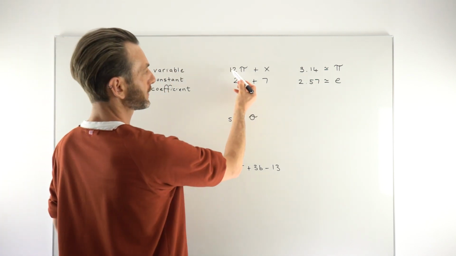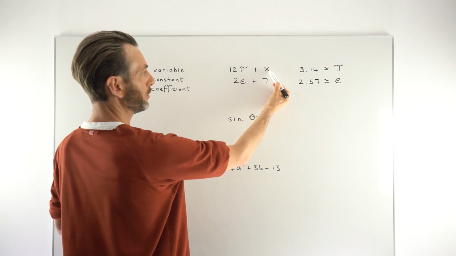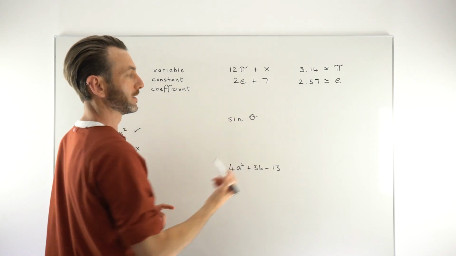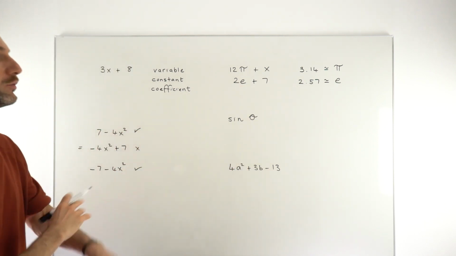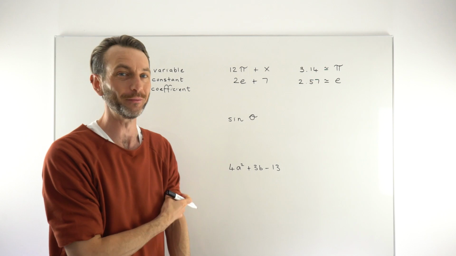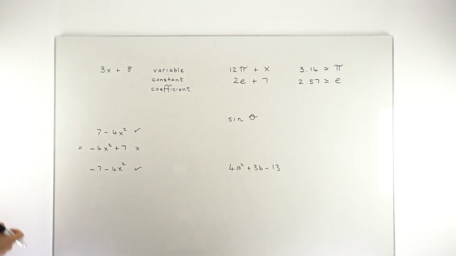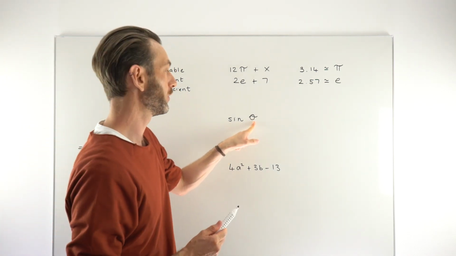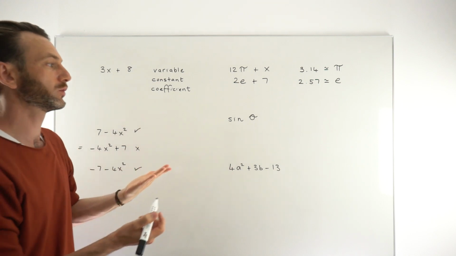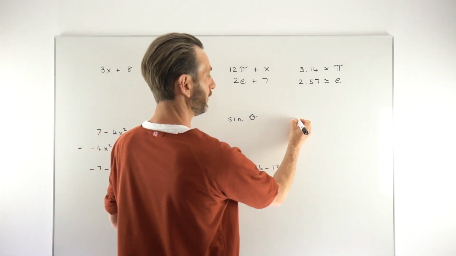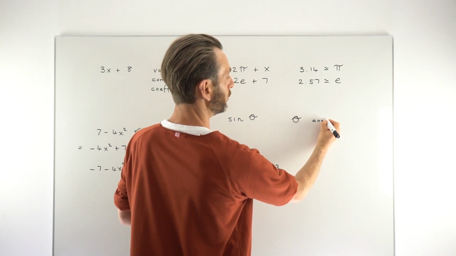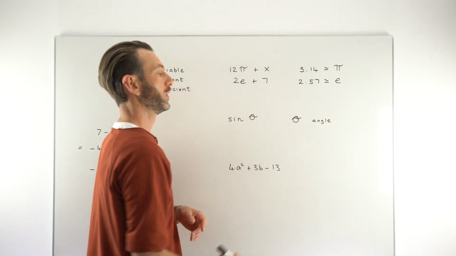So in this expression here, x is the only variable. In this expression here, there are no variables, okay? Because e is actually just a number. So a little bit of nuance there, but you'll get used to it over time. It's just about experience. In the next expression, we've got sine theta. This theta is also a Greek letter. So theta is often used to represent angles. Not always, doesn't have to be, but if you see the letter theta, it will often be used in that position because it is an angle.